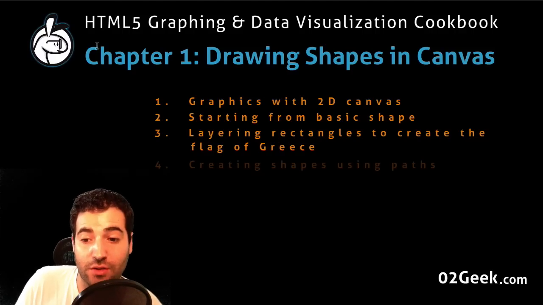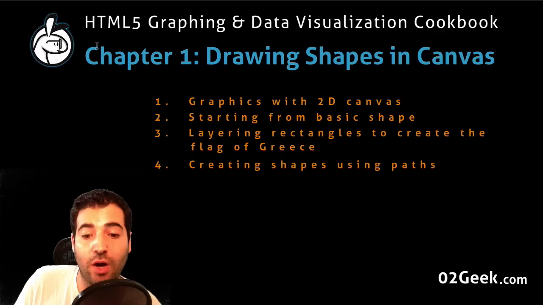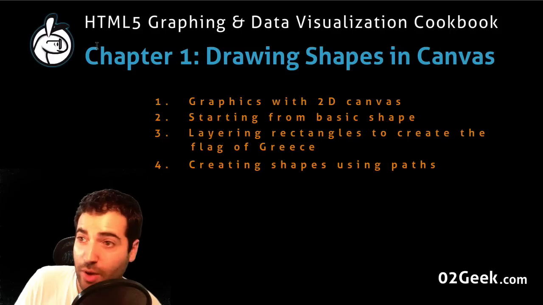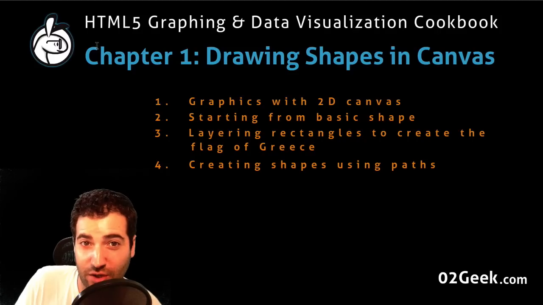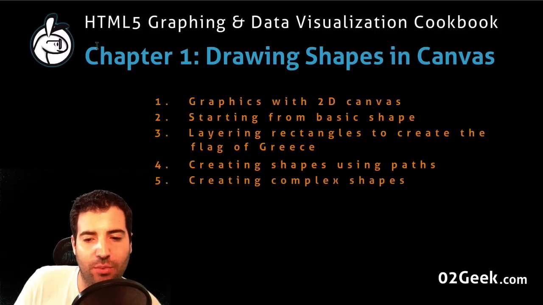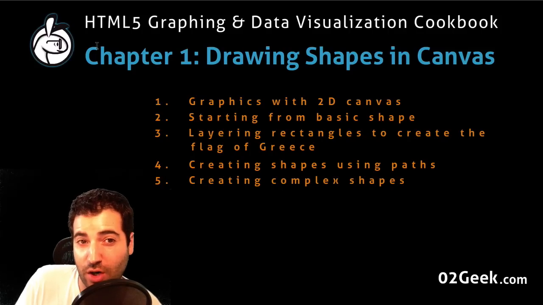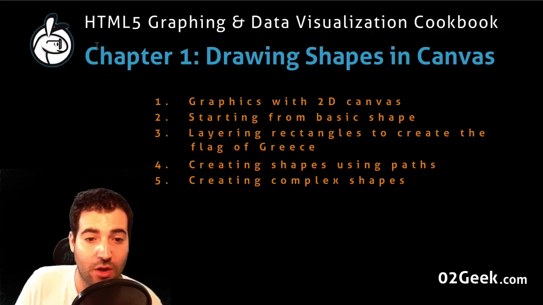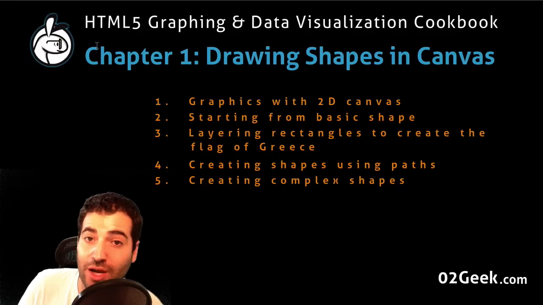Already in our third recipe we'll be creating the flag of Greece. Following that, we'll move on to more complex elements — creating shapes using paths. We'll see what paths are, how to use them, and see them in live action. You guessed it, we'll create a flag of some country — you'll have to get the book to find out, or check our source files which are free. After learning paths and rectangles, it's time to create something more complicated, and again we'll pick a flag from the world that requires more complex shapes.